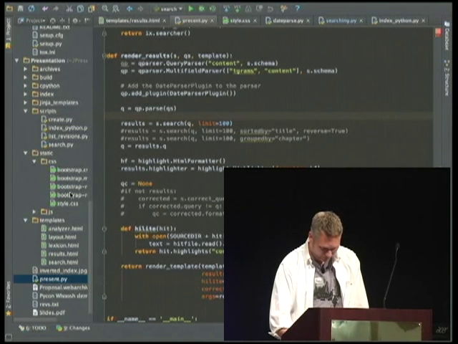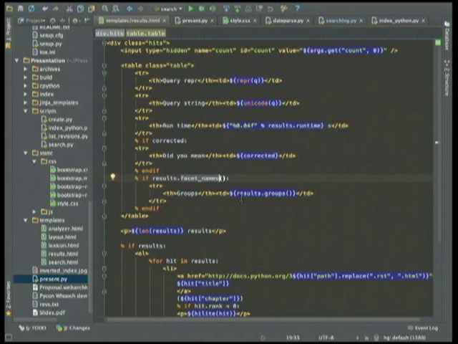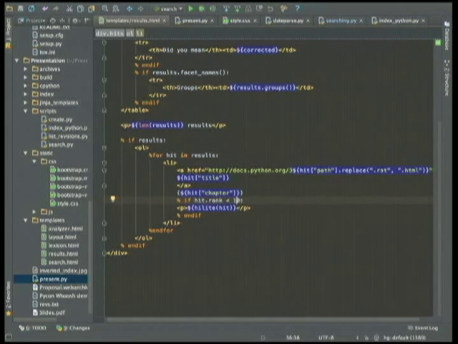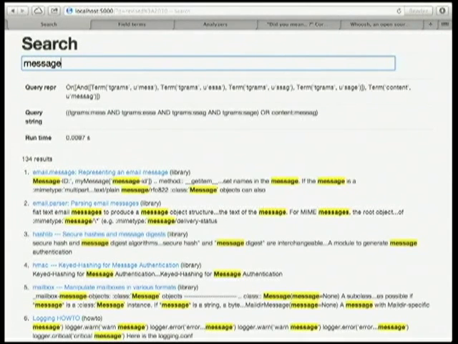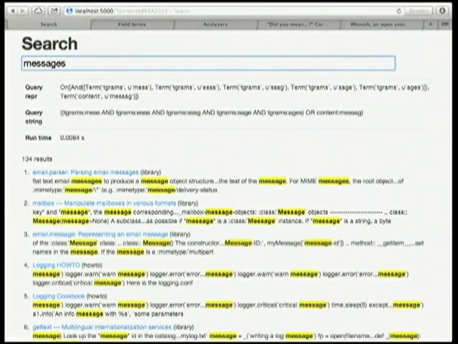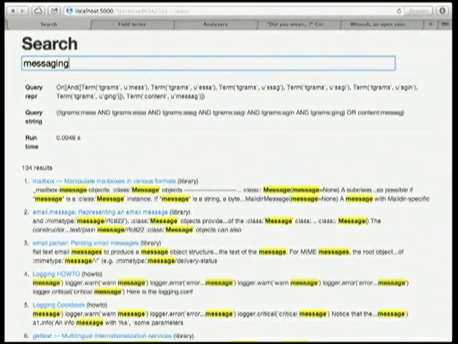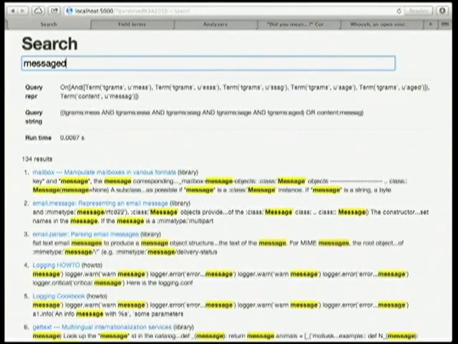Let me show you highlighted search results, search snippets for, say, the first 10 results in every search. So now when I type message, I see where message matched in each document. This is pretty standard stuff from Google, but it's cool. You can see the stemming, where this field is set up to remove suffixes. So if I type messages or messaging or messaged, it's going to match all the instances of every word that has message as the root word.